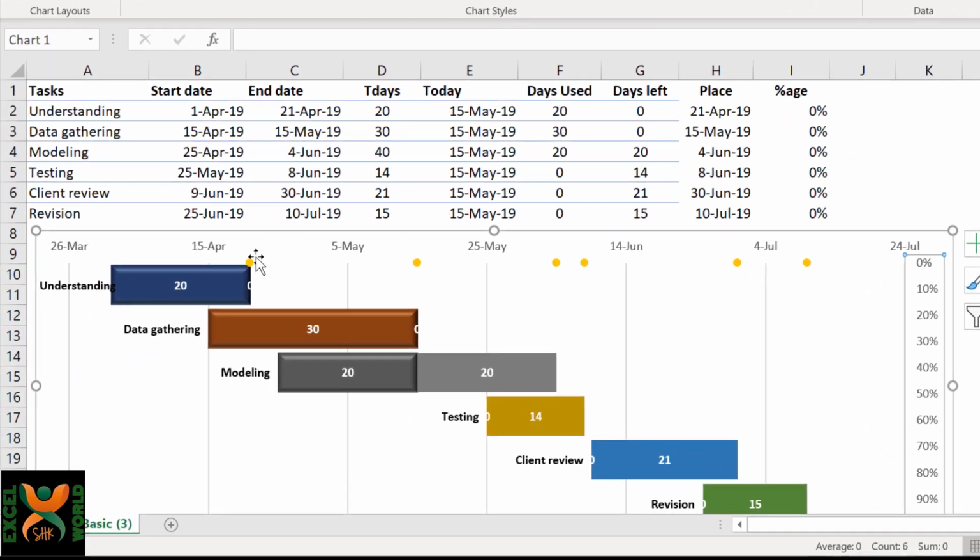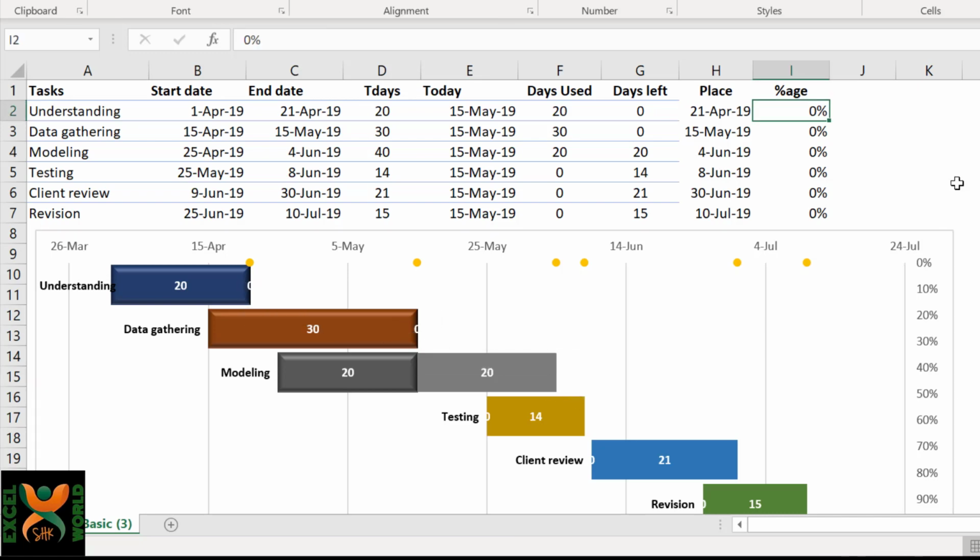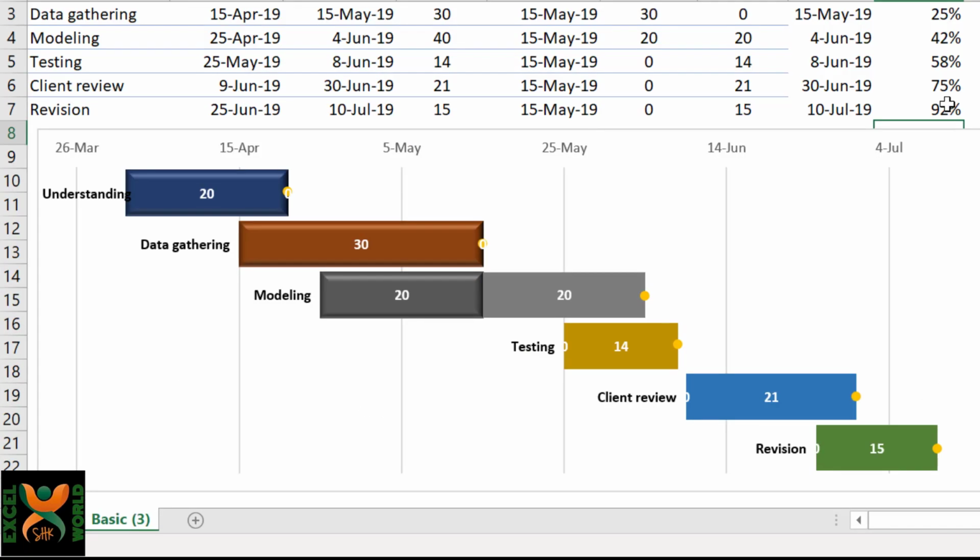Now we need to change the percentages so that each dot is placed right at the center of each bar. It will be a hit and trial method, so any percentage may work. For the first one, let me try 7%, maybe 8% would work. In this manner, you can change the place of all of the remaining dots. So now our dots are placed right in the center of each of the bars.